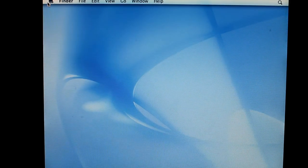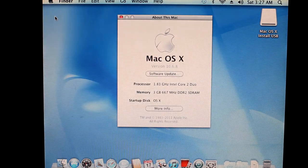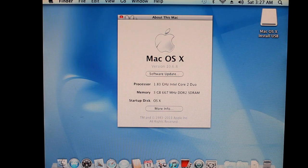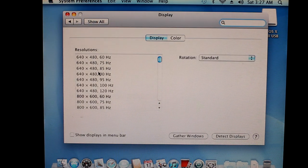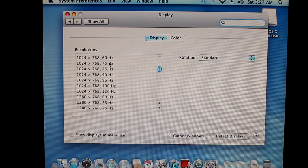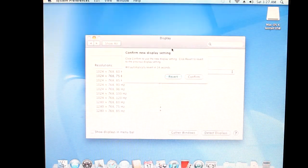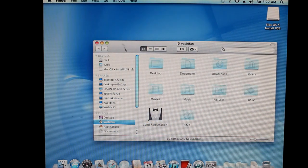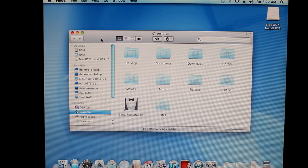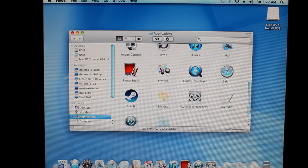Okay, and we're booted. Now we are on 10.6.8. Much better. This is not native resolution, I can tell you that right now. I can also run it at 75 hertz if that helps with the camera at all. Probably doesn't. It's probably gonna mess it up. Oh, whoa. Okay, we're good. It doesn't look a whole lot different, actually. So let's go ahead and run Steam and hope it works.